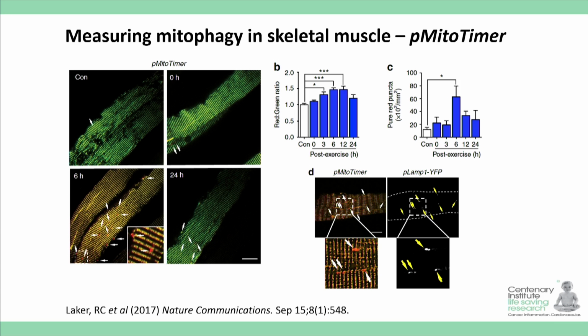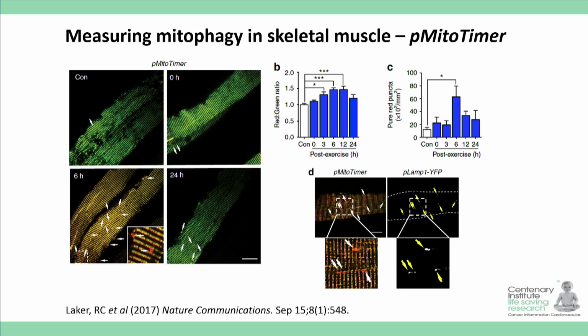Of course, as things advance, Zen tends to do them. So this is some lovely work from Zen's lab. And this time it's using a fluorophore reporter. So this is MitoTimer, which is a lovely reporter. This is, I believe, an AAV where they transfected into muscles after exercise. And these reporters work really nicely, and I'll show you examples after this. But the idea is you have a green to red ratio. So as the proteins are degrading with oxidative stress, you can actually see a change in the green to red ratio that indicates a mitochondrial degradation.